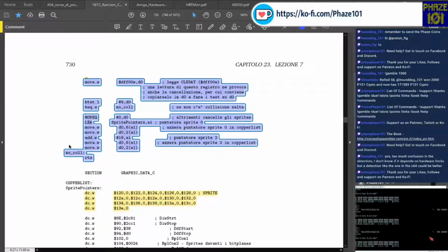If there is, then they collided, so we remove them from the screen. And what are we doing? We are just zeroing the pointers of the sprites. And that is how you make them vanish from the screen, to show that they have collided. There could have been an animation, like an explosion, but this is not a game right now. It's just to show collision detection. And that is how Fabio showed it to us.